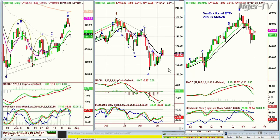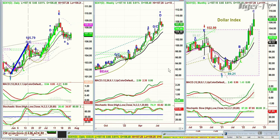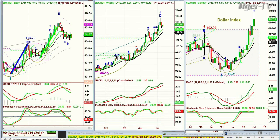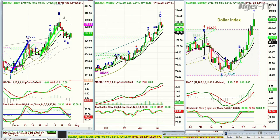RTH is the retail sector without Amazon. XRT is the retail sector with Amazon. They look the same — big pullbacks. They're in a recession, no question about it. Let me look at the dollar. The dollar makes a high at 109.29 on the 14th. So far this is pretty darn good action. The Dow is down 156.